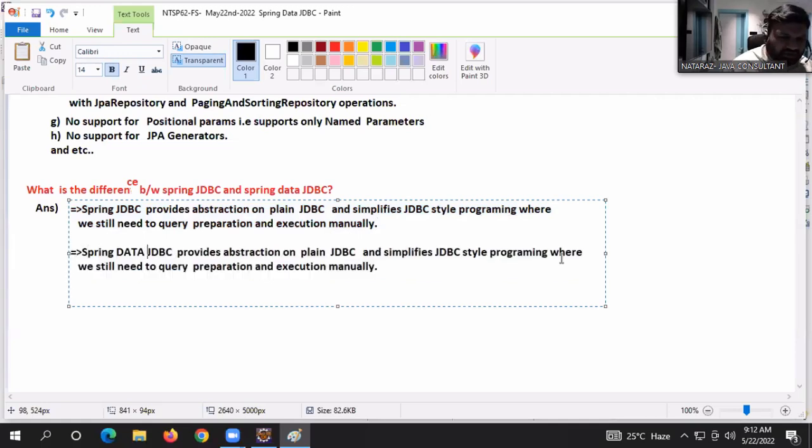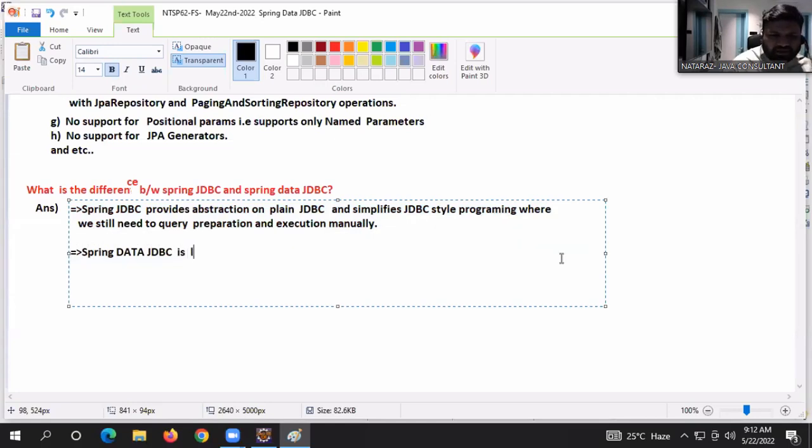Spring Data JDBC is a direct lightweight ORM with great performance, not backed by Hibernate.